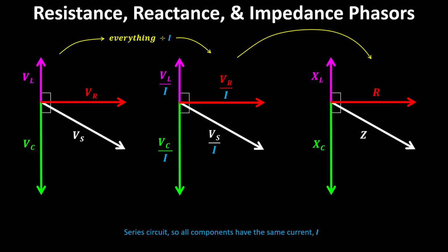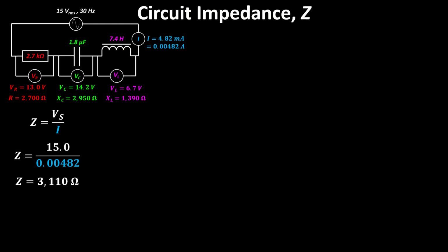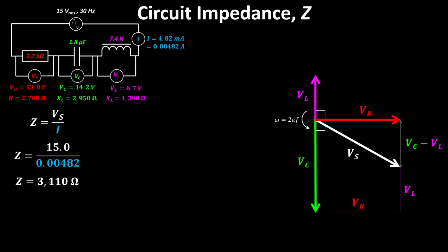Which means if we go back to that circuit, where we've already calculated the impedance using the Ohm's law version, I can change this phasor diagram that we had in voltages. If we divide everything by current, we can turn that all into resistances and impedances, okay? And we can then use that to calculate what's going on in the circuit, okay?